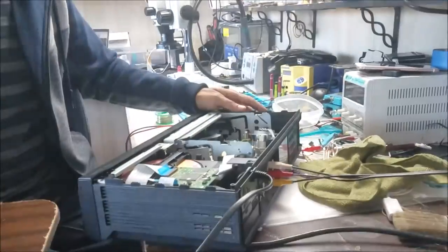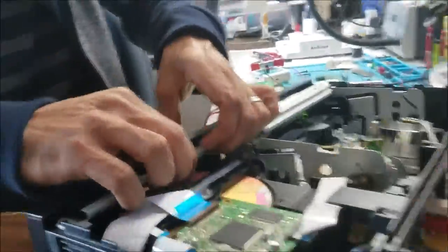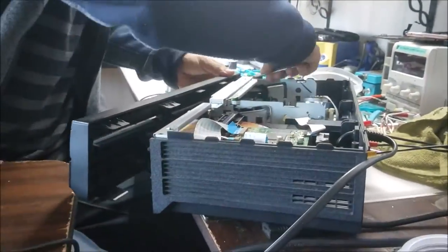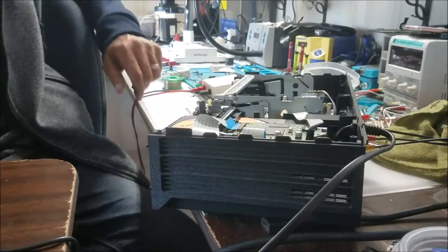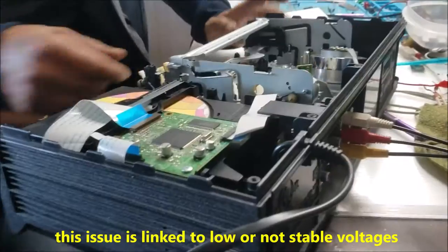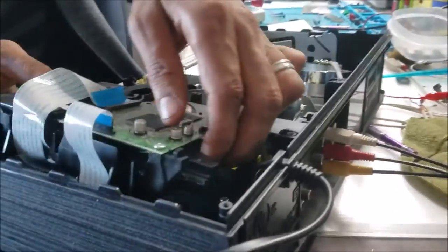So let's take it apart and we'll look at it inside. So this is the image inside. Mostly this problem is linked to the power. So let's take this.